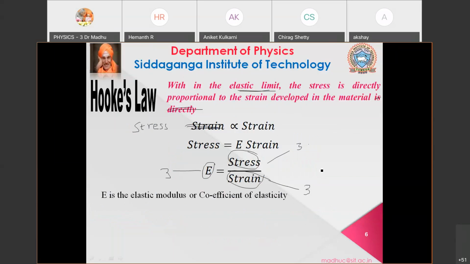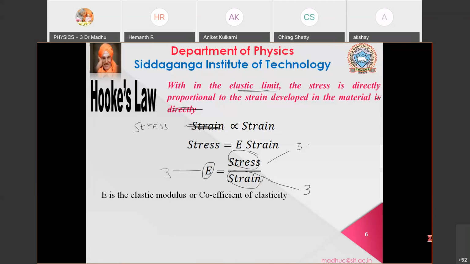So you can decide whether this material is useful for your application or not. Based on the modulus, you can use that material for different applications. This is why it is very important. Later, maybe in your fourth or fifth semester, you are going to have one complete paper only on strength of materials. That is why you need to know these concepts. This is very useful for you even in the higher semesters.